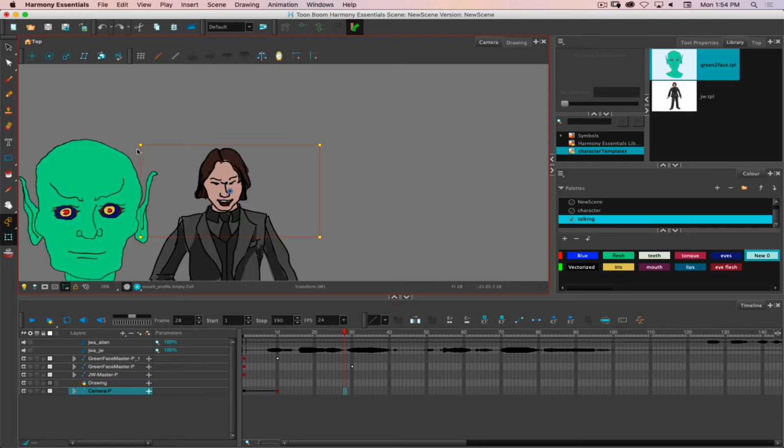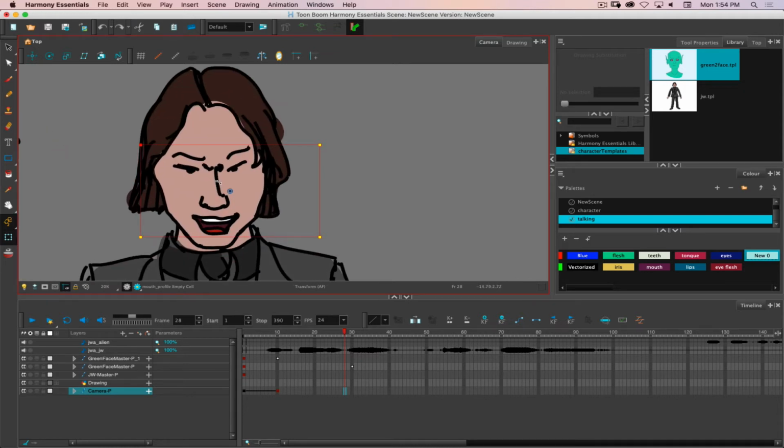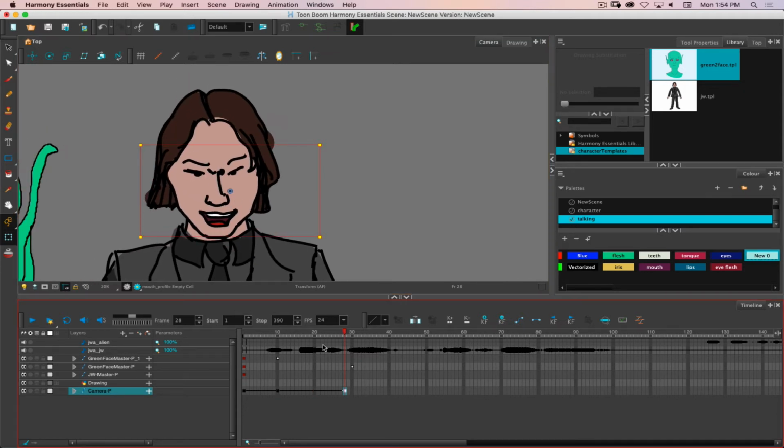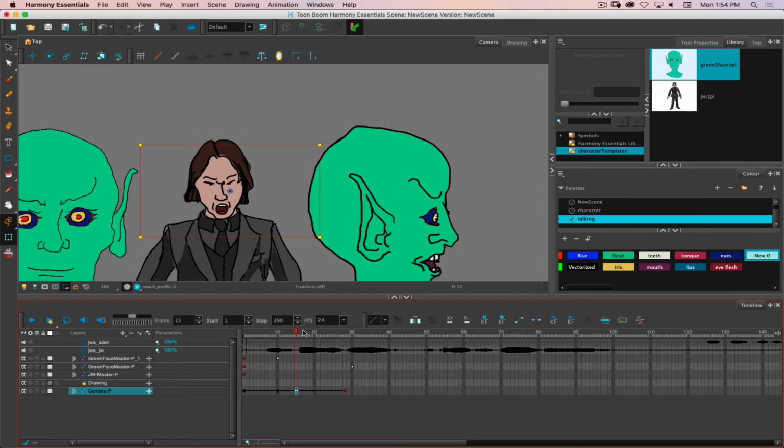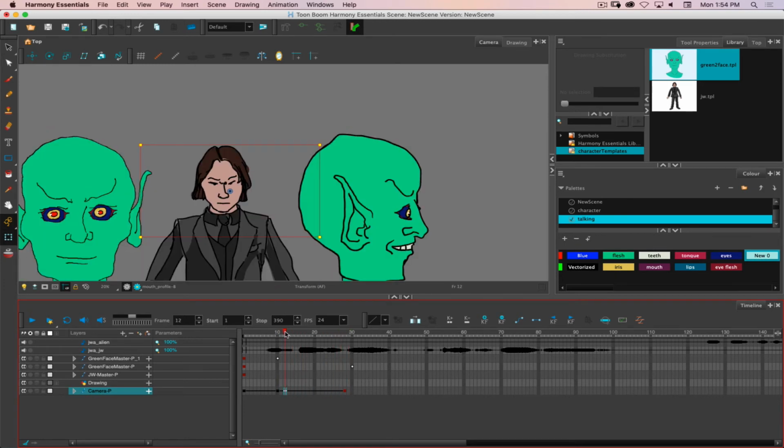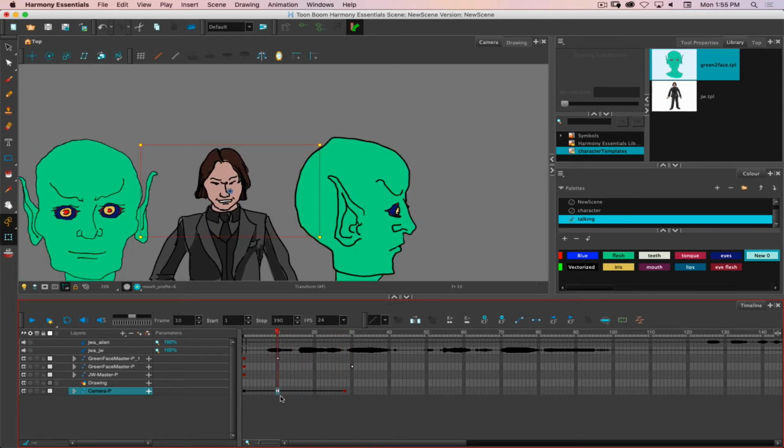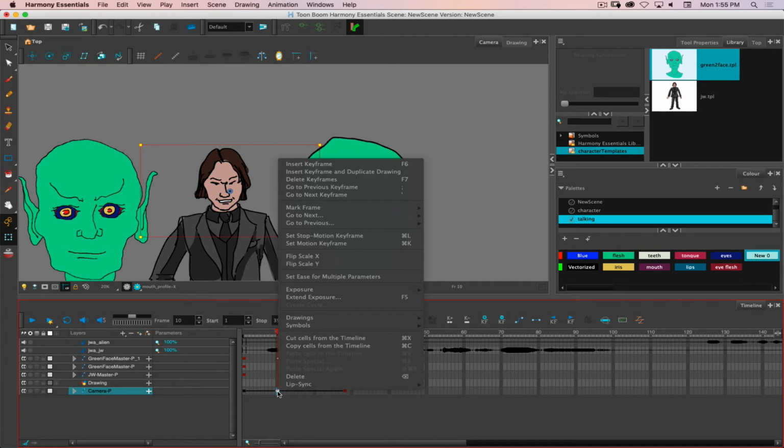And I like using the transform tool better. I'm going to really punch in, but I don't want this to be an animated punch in. I want it to jump. This is where we switch from a motion keyframe, which is indicated in the timeline by the curving line, to a stop motion keyframe indicated by the straight line. I can also right click on the layer and change the keyframe, set to stop motion keyframe.